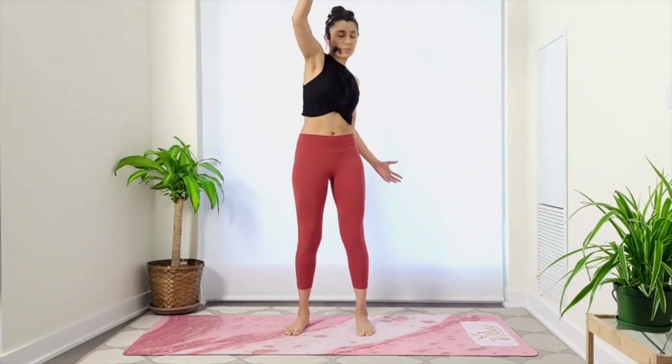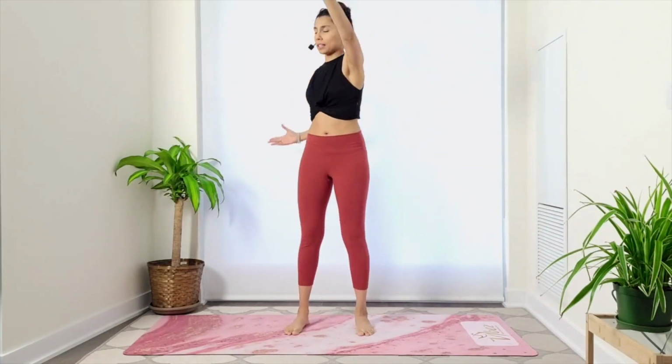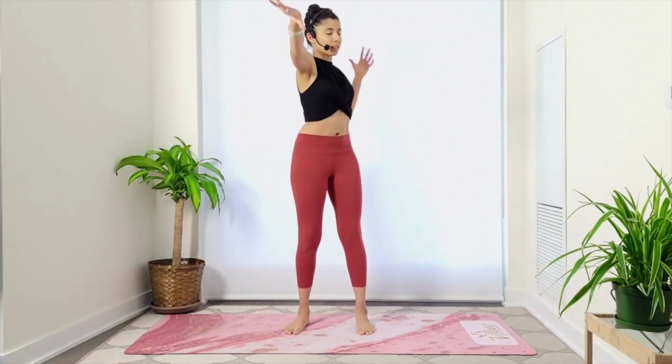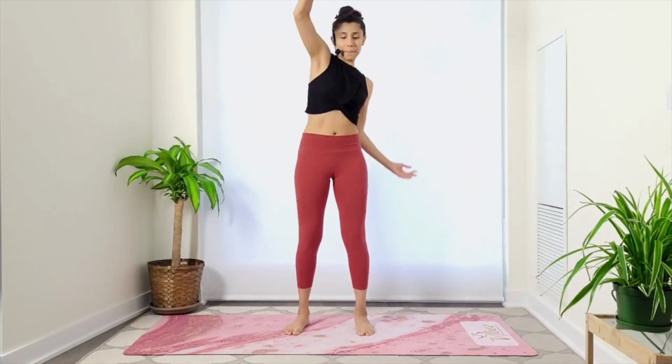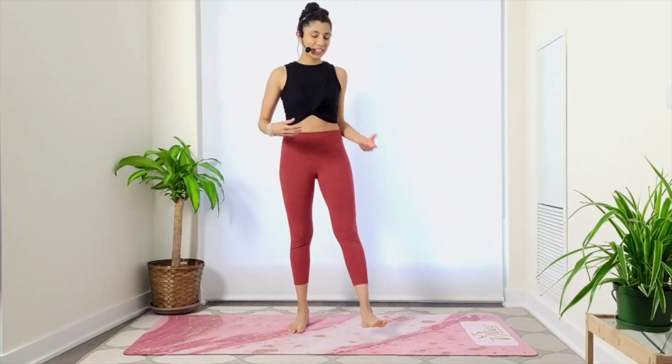Notice how your shoulders feel. Notice how your spine feels. Loosening up the sides of the spine here. Loosening up the shoulders. Good. The upper back. Nice. And release. Once again, shake it out if you need to.